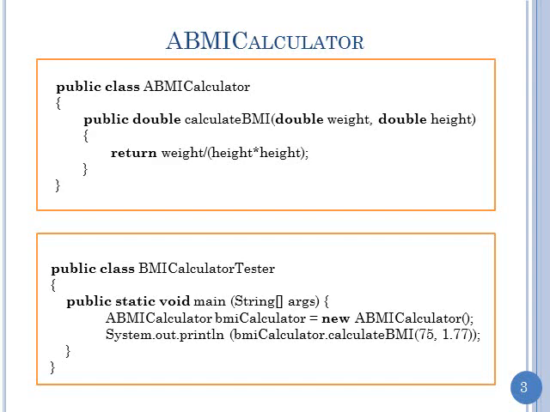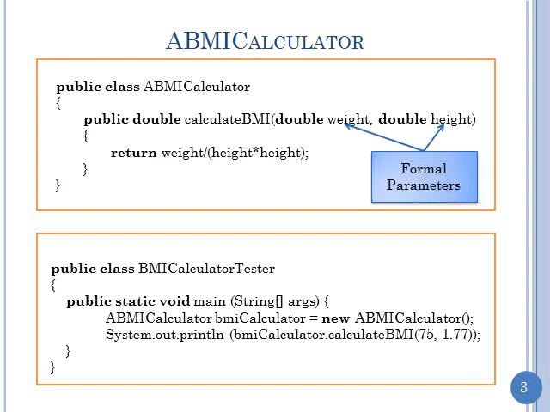Yeah, Mark. So then BMI calculator type is not necessarily an integer or a string or a double. It's just an object type. Right. It's not a predefined type. It's a programmer-defined type, and that programmer-defined type happens to be a class, which is a type of object. Your double and int are not object types. They're called primitive types, and they're also predefined types.